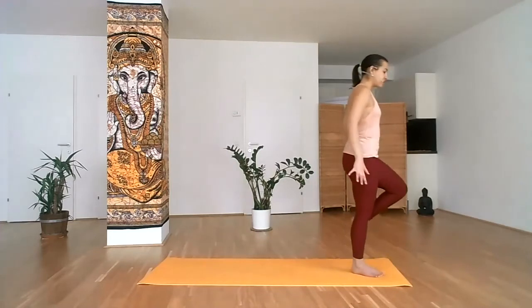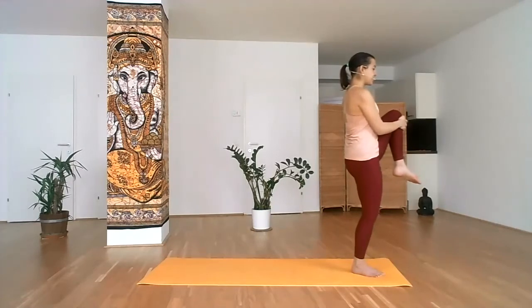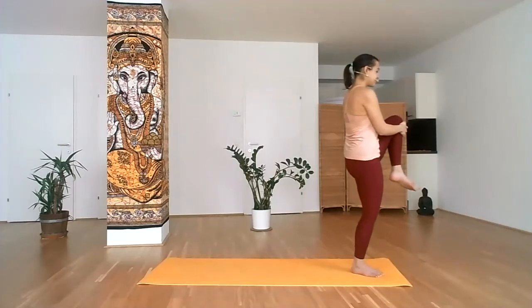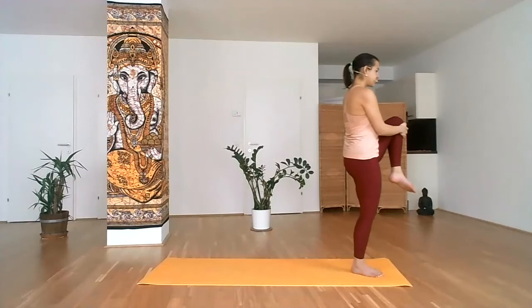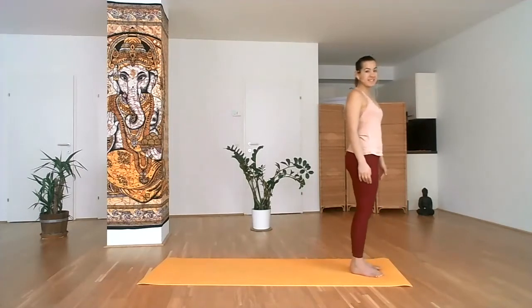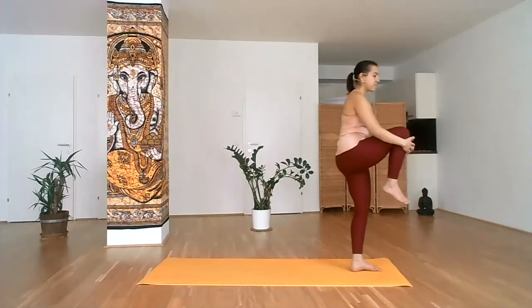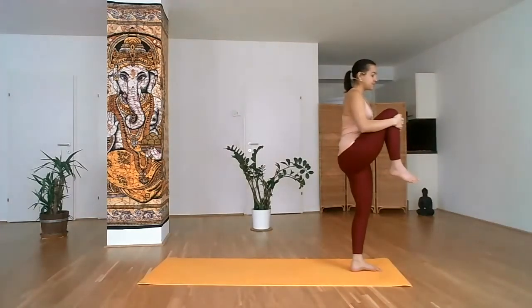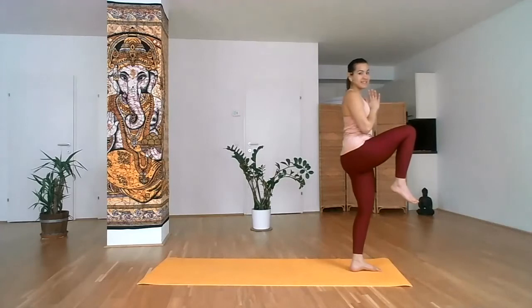Right foot gonna hold the mat. Left knee towards the chest, squeeze it, and keep it there for 5 deep breaths. Inhaling, exhaling, releasing. We repeat the right side just for transition, then we add one more element. Inhaling, lifting the knee. Exhaling, squeeze it towards your chest. Bring your palms together in front of the heart. We hold it here 5 breaths.